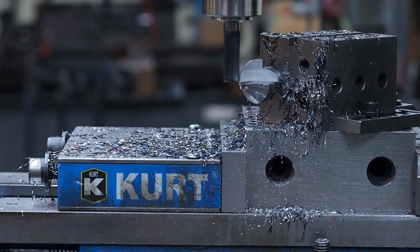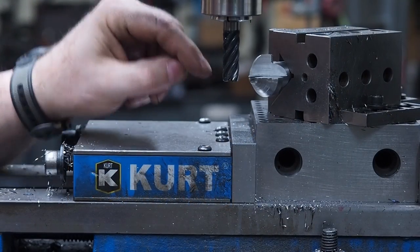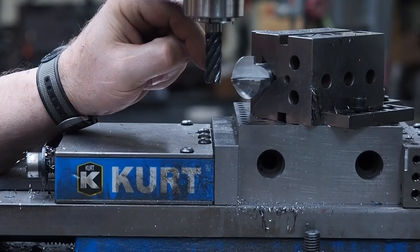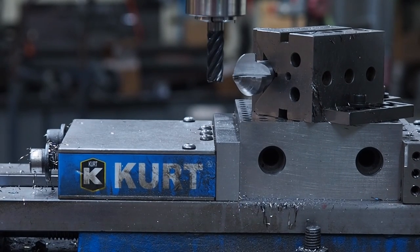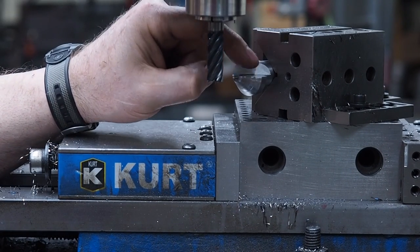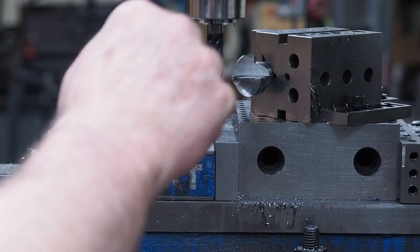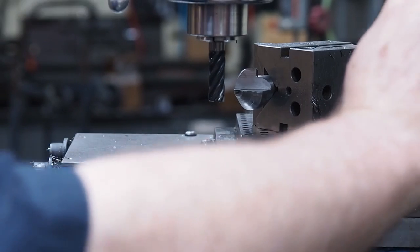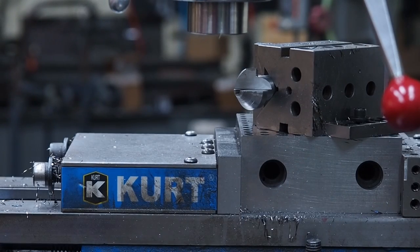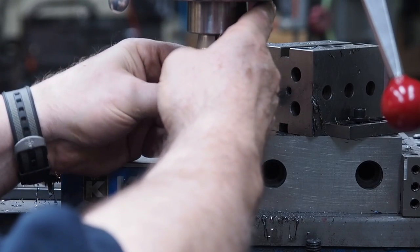And it was close. It didn't leave much clearance for the half inch end mill in the back. And so what we have now is we have this notch down to the center line of the part. And what we're going to do is we're going to cut a pocket in there now with a 5/16 end mill. And I'm using a 5/16 end mill because I need the length. If you got a shorter length, you can get by with a shorter end mill and a smaller diameter. And here's where you're going to want to use a sharp corner end mill rather than a radius on the ends of the cutting tips.